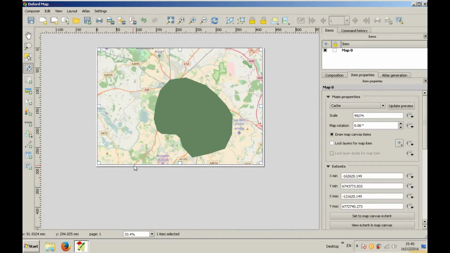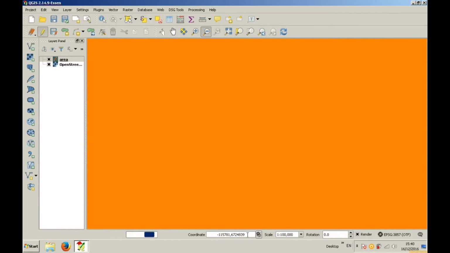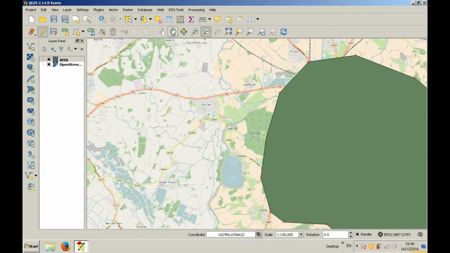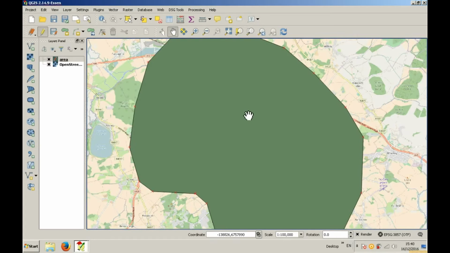So now that we know what the extent of our map is, we can create the polygon. We can see the extent at the same scale as it is in the composer. Simply type the scale in the lower part of the screen of QGIS. However, the extent will not be exactly the same since the screen we are showing the map in QGIS is smaller than the map size that we set in the composer.